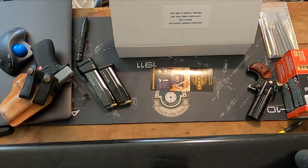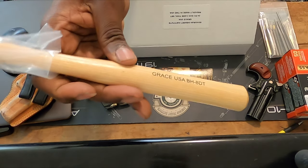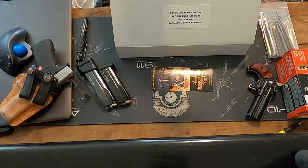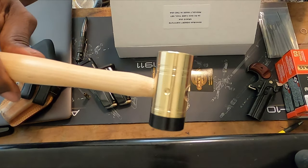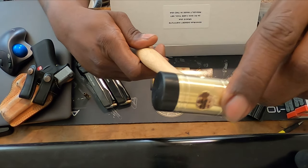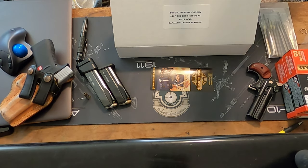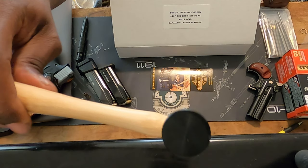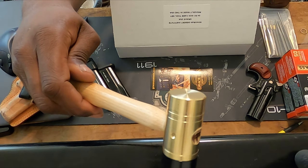You also get this really nice hammer — very well made, solid hammer. It's got brass and nylon. All this part is solid brass and then this is nylon. I actually took it off because I was curious. I feel like the nylon is removable but I think you just have to replace the whole hammer if it wears out. But it's very nice — feels very solid, very well made, finished beautifully.